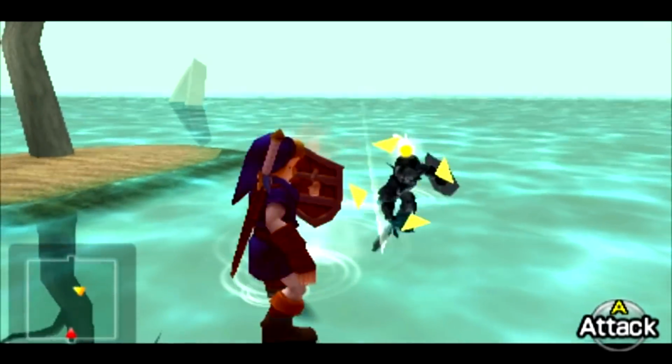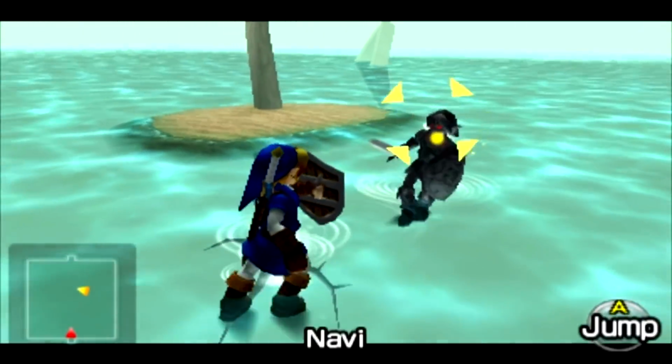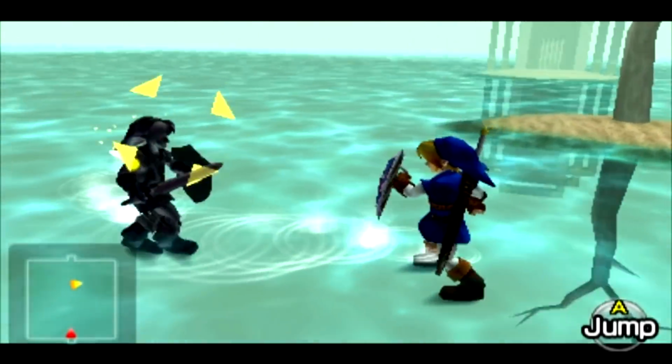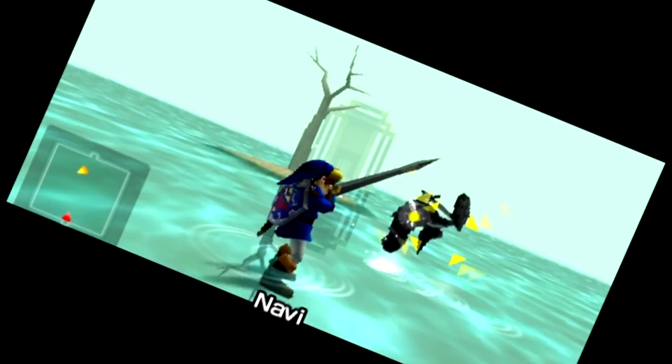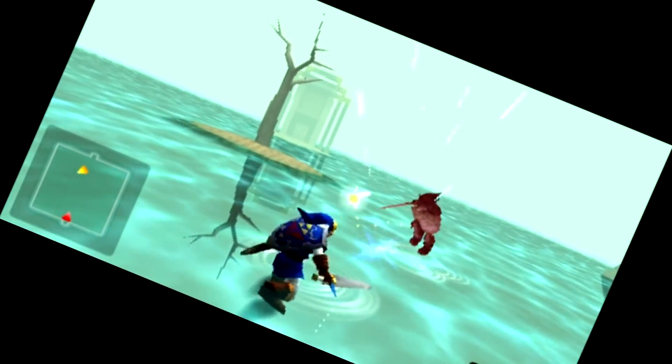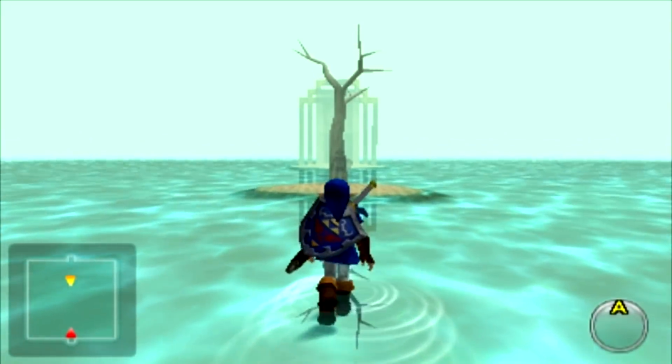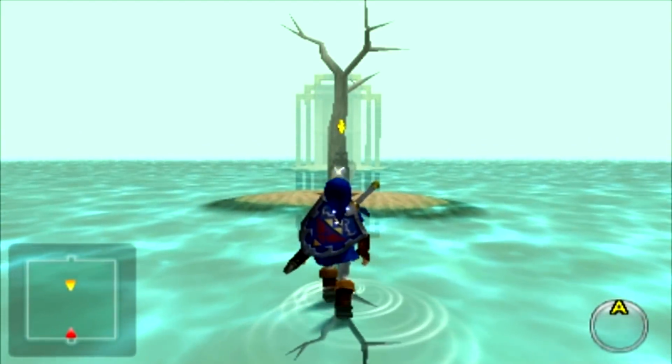It's a battle against an enemy that knows everything you would do, making for the most fair battle imaginable. Unless you use the Biggoron Sword or Megaton Hammer to cheese the entire battle. But yes, Dark Link, found in the Water Temple, is where Link must conquer his dark self.